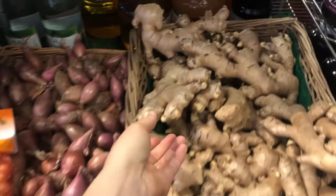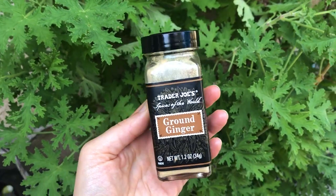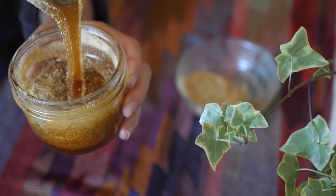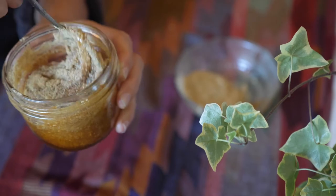Forms of ginger you can buy at your local grocery store: fresh ginger in the produce section, dried powdered ginger in the spices section, or ginger in the form of tea bags. I love making herbal honey and ginger honey is absolutely delicious. I highly recommend getting powdered ginger for that. Start with four ounces of honey, mix in about a tablespoon of ginger, mix it around, give it a taste, and adjust by taste. It's so delicious and one of my favorite things to put in tea or on toast.